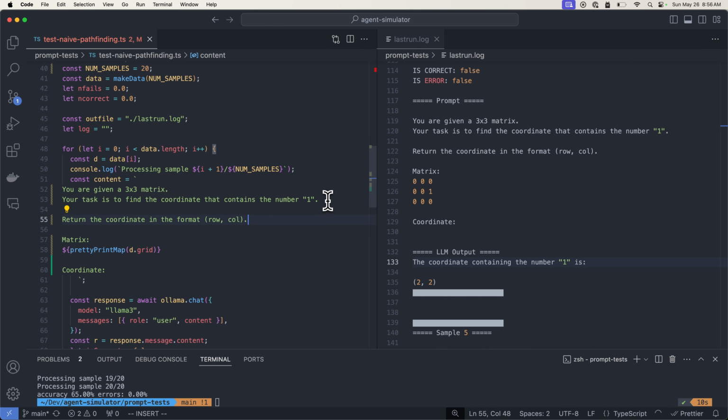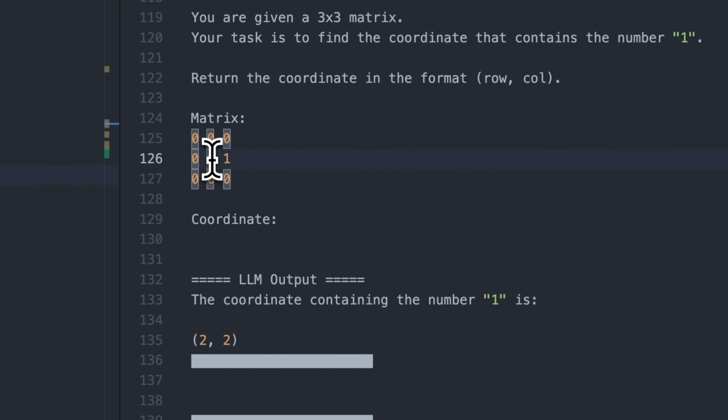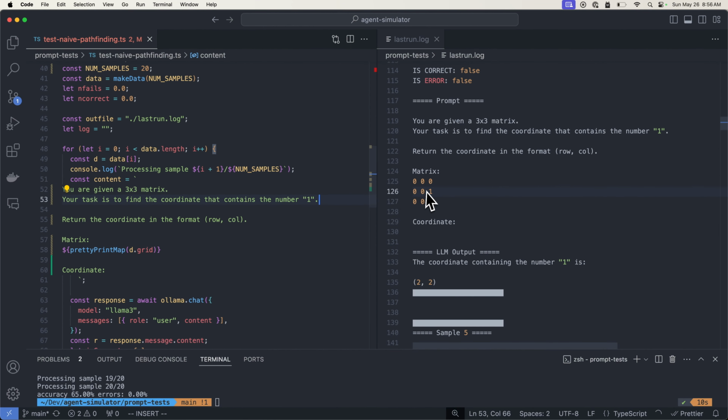So the first thing I want to try is limiting the possible options it could be. Remember at the start I said we're really trying to keep it simple here. The agent starts in the middle and it can only move up, down, left, or right. So those are the only squares that can be flipped to a 1. Here in my prompt, I don't have any limitation of that. It can't move diagonally to 2, 2. It can't move to 0, 0. It can't move to 0, 2, and it can't move to 2, 0. So let's try incorporating that in the prompt.